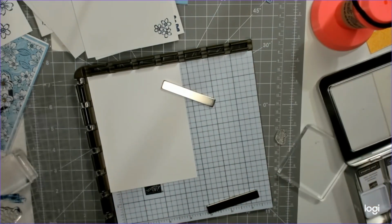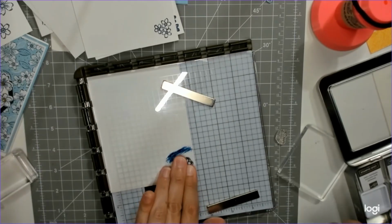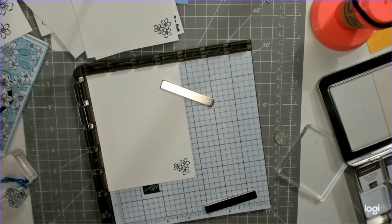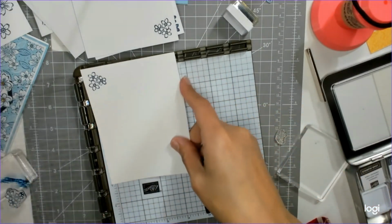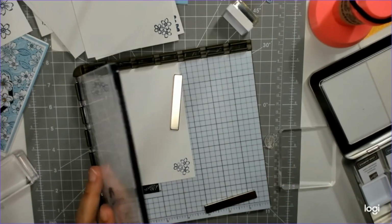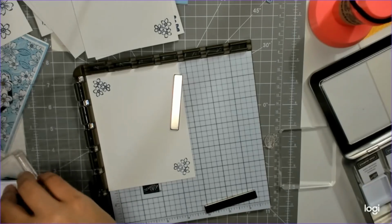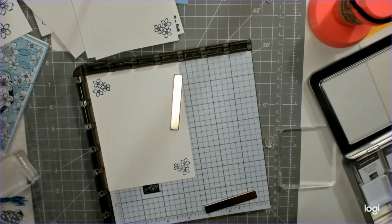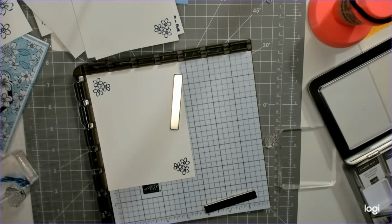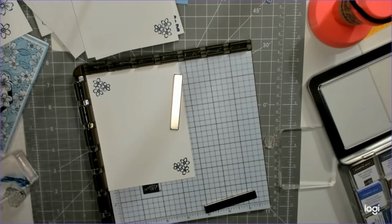All right, I might as well just keep the camera running because I'm on the last one. And then I'm going to hand stamp the other. Oh gosh, being reckless over here. Because I let that dry too quickly, I'm going to go ahead and re-ink my stamp. And because I have my magnet, there's no paper shifting. And perfect. I'm going to clean my stamp, and then I'm going to get my other block.